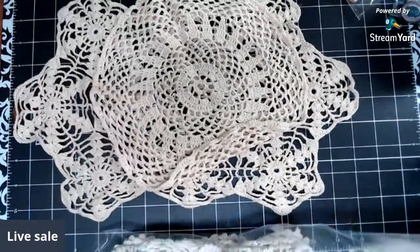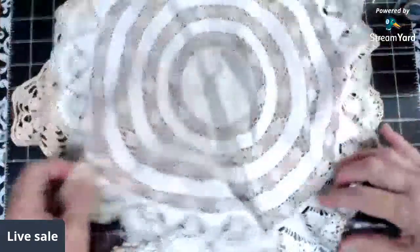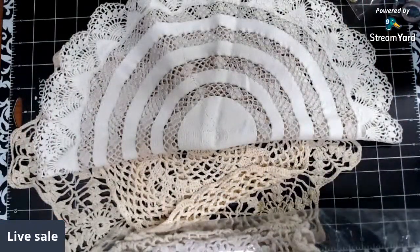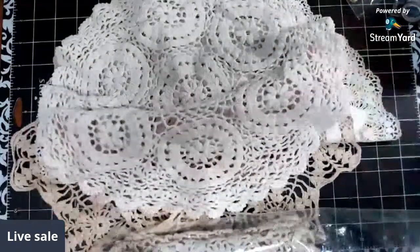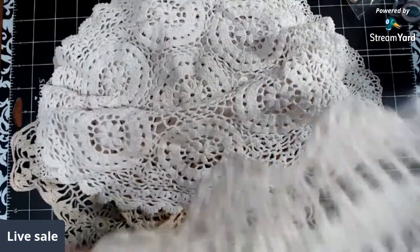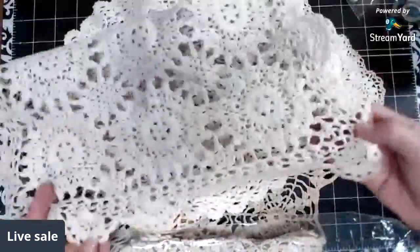So I'm thinking of selling this all as one lot. I love this one here. This is one that would be good to cut apart if you wanted to use the doilies out of them. And the only one that has any stain on it is this one right here.